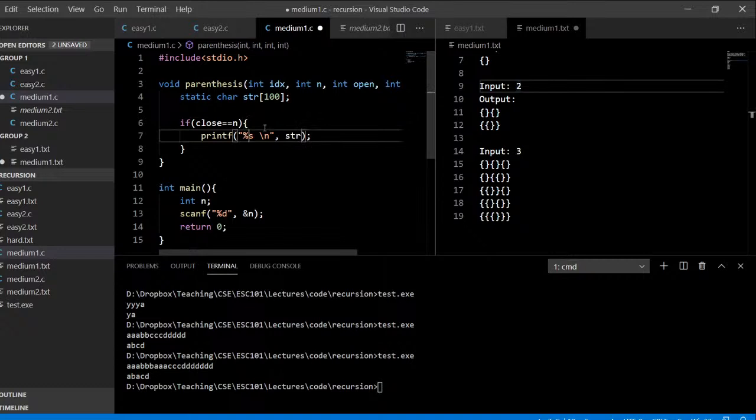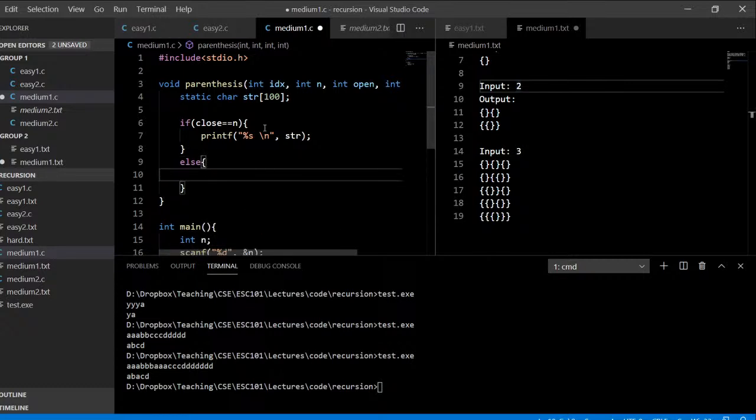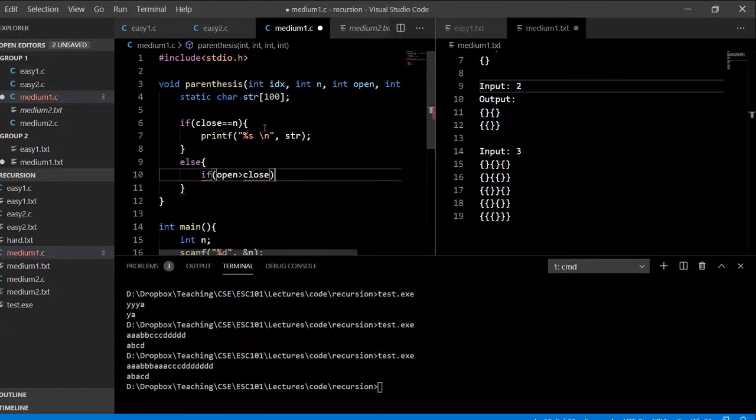Now what about the other cases? Now those are not as straightforward. Else, let's consider all the cases. If open is greater than close. So what open and close are going to be doing here is they're going to mark the position where I have the last open or close bracket in the string.